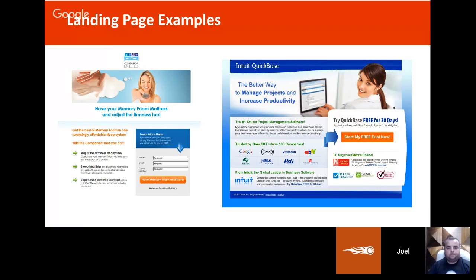If I'm a furniture store and I'm selling a wide variety of products, sending them to my homepage, letting them see that wide variety of products, won't sell to them nearly as well as taking them here, where in the headline I address exactly what they're looking for, I show some benefits of it, and I give them a very, very easy way to move forward, which is simply by filling out that contact form.